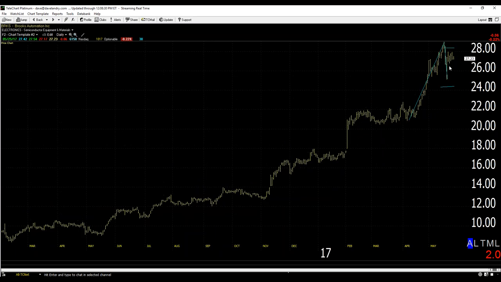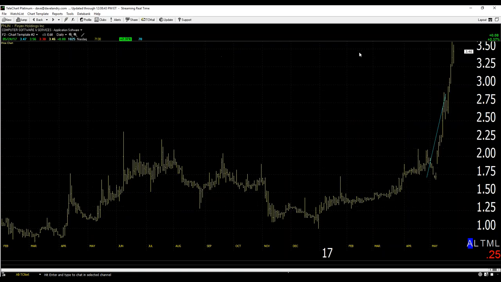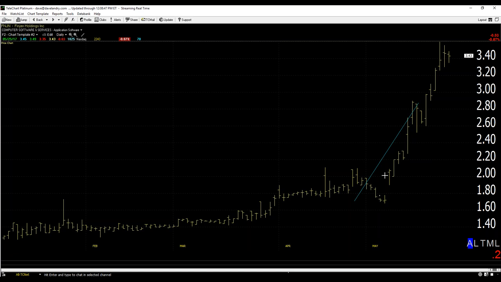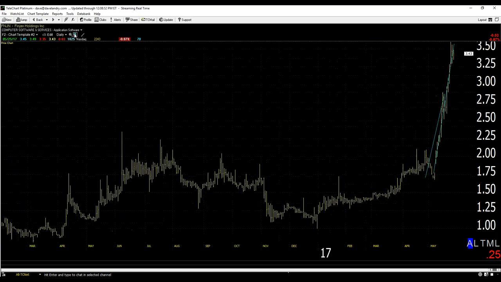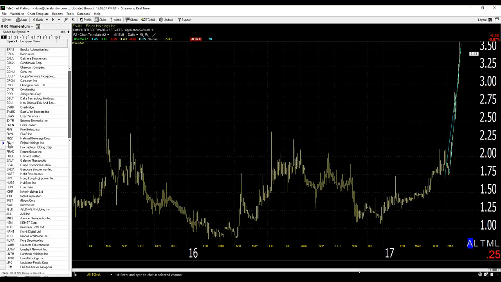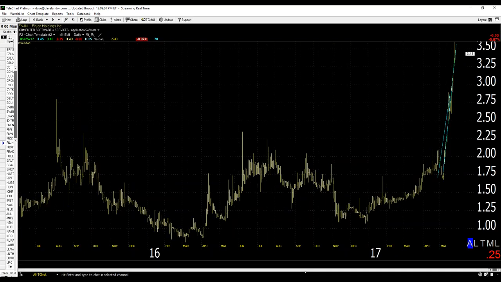Sometimes after these TKO type of moves, I like to see them trigger right away and just take off. But it's certainly okay. There's nothing wrong with it. I really can't pick it apart. Yeah, John, that one's on my momentum list too, FNJN. Yeah, absolutely. But it's not set up, okay? You got a nice, persistent move higher. It's on my watch list. Let me show you. There it is right there. Bam, winning. And I'll give you this list if you want.